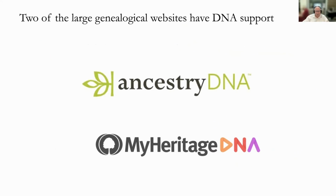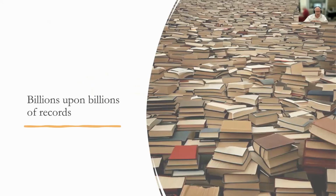Just to mention that 2 of the large websites, Ancestry DNA and MyHeritage DNA, are incorporated into the websites themselves, and that makes them extremely valuable. Taking a DNA test without having a family tree is probably only at the level of entertainment value. It has no real genealogical value. Use of DNA test results becomes useful only when you have a well-developed, sourced family tree to support the DNA. Both of these allow you to have a large family tree. Unfortunately, in a lot of instances, the people who have taken a DNA test do not have family trees, and therefore the only thing you could possibly do would be to connect with them directly and see if they know how your ancestors may be related. So that's just kind of a plug for having a family tree at all.